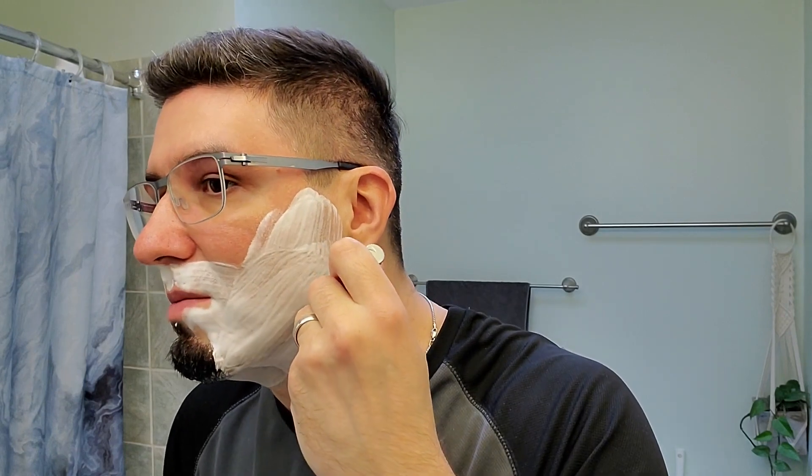As I was rinsing I felt my face was a bit sensitive. I think that narrow head design and my technique — I really need to figure out how to do it properly, because I may be putting a little more pressure than necessary. That may be unintentional because there is just less surface touching my skin. I still consider myself a beginner — let me know in the comments if I'm doing something wrong. I always like to discuss these things and learn from you all.